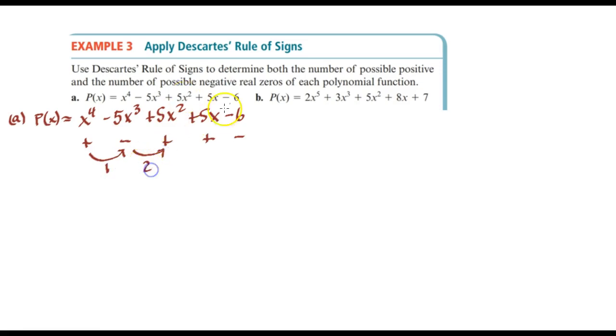Notice that we have one sign change, two sign changes, not here, nothing here, because it goes from positive to positive, so that's not a sign change, and then it goes from positive to negative. We have three sign changes here when we deal with the function p of x. So when you're dealing with p of x, that's telling you the number of positive real zeros that are possible. Since we have three sign changes for p of x, we have two possibilities.